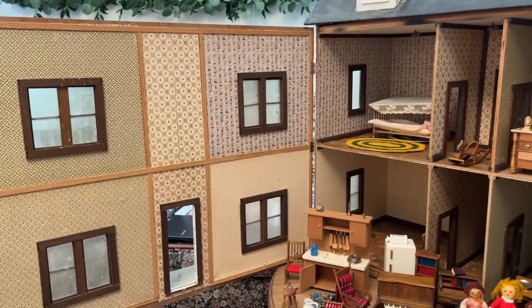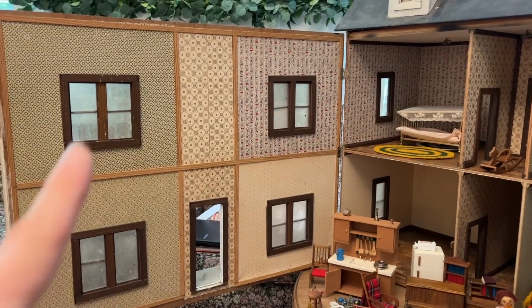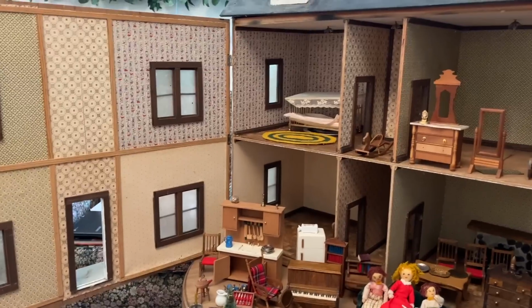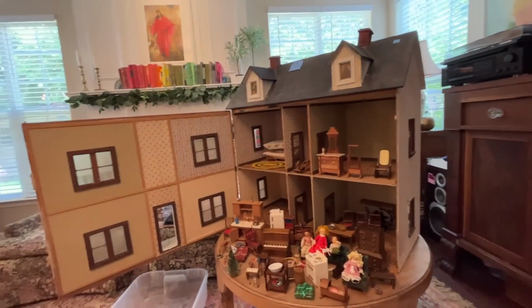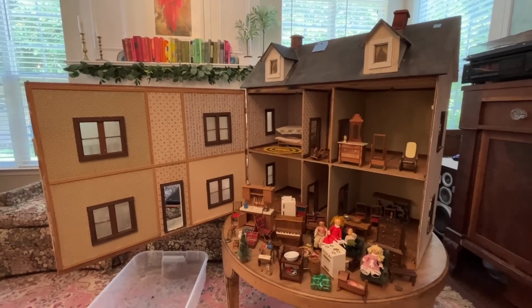I'd like to leave the wallpaper, like I said. I'm going to look at the windows and see if either I need to replace them because they're all cloudy, or if I can just clean them. And then we'll repaint the outside of the dollhouse and bring it back to its grandeur and maybe plus some, maybe even sweeter than it ever was. I am so excited about this project.